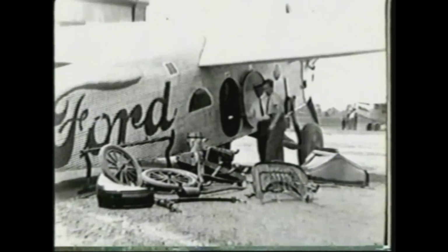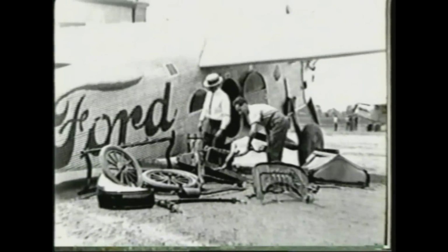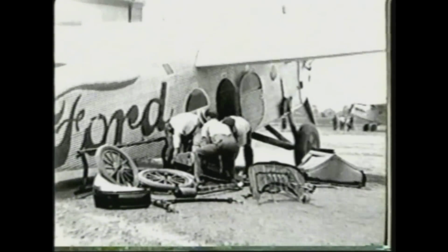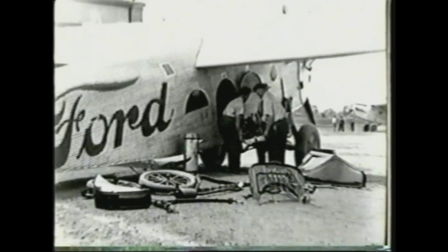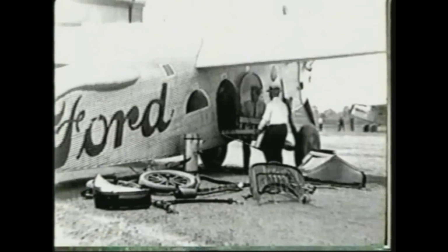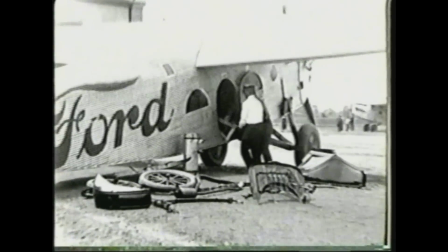For the first time, planes adhered to a strict time schedule, as Henry Ford would have it no other way. By August 1925, Stout had sold his Stout All-Metal Airplane Company to Henry Ford, as he realized it would require the organization and funds that only Ford could provide to make it successful. Henry Ford now had an airport, an airplane manufacturing plant, as well as a scheduled air freight service, giving commercial aviation a tremendous shot in the arm.